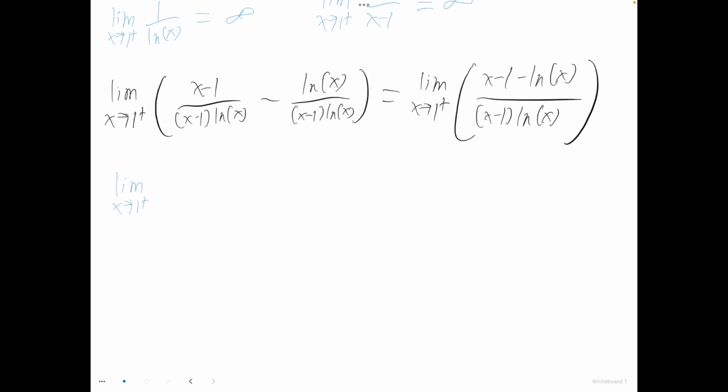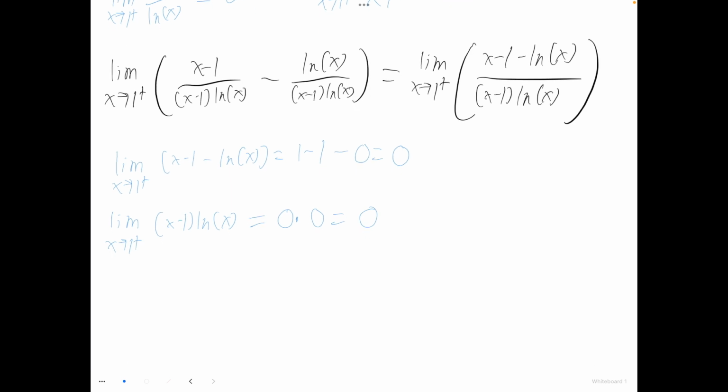So checking the first part, we have x minus 1 minus ln of x. Well, x goes to 1, so we have 1 minus ln of 1, which is 0. So the top is going to 0. And then in the bottom, we have x minus 1 times ln of x. x minus 1 goes to 0. ln of x also goes to 0. So this is a 0 over 0 form. So you do need to check that. It most likely is 0 over 0 or infinity over infinity, but occasionally things may be canceled, so it was not that case.